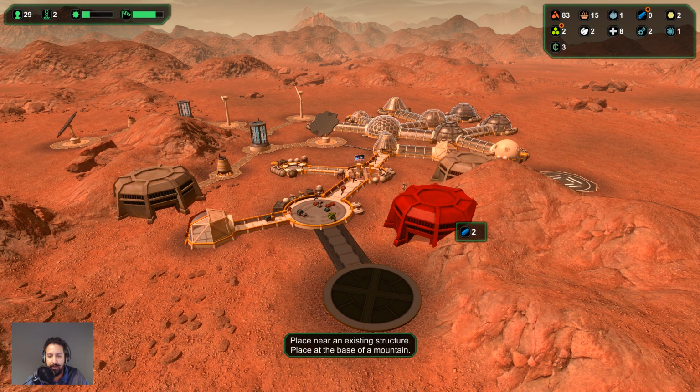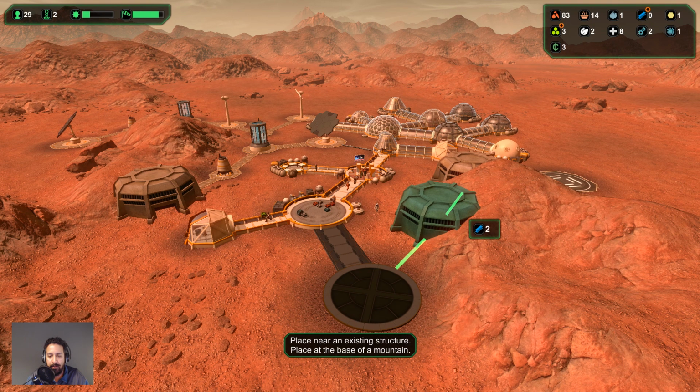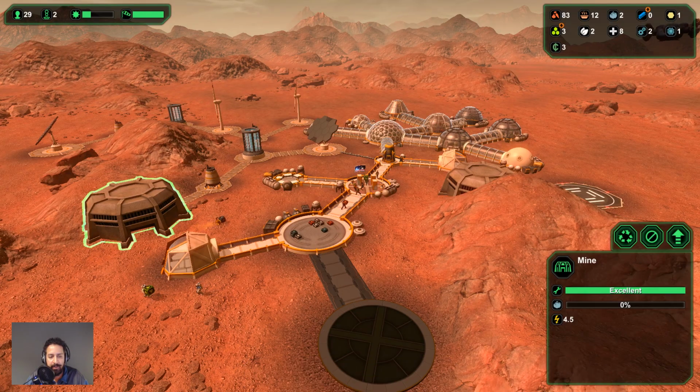So can we still build a mine here? I don't think so. No, no. What? Yes, we can. Very efficient. So we can still put a mine here. And then we can have three mines working full out. Let's see, do we have anybody here?